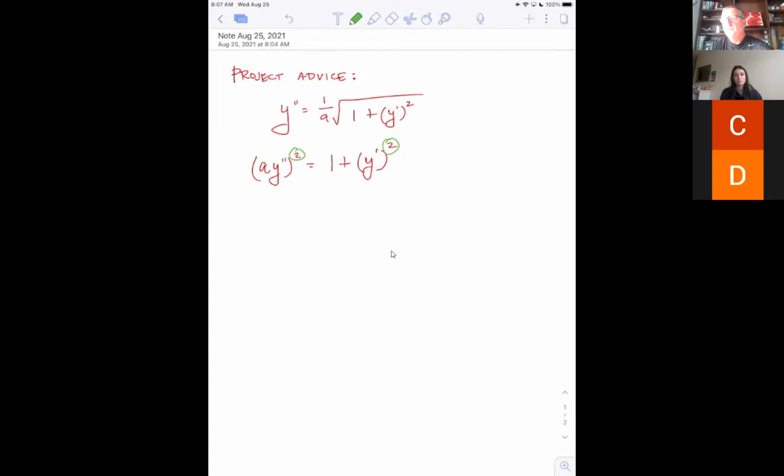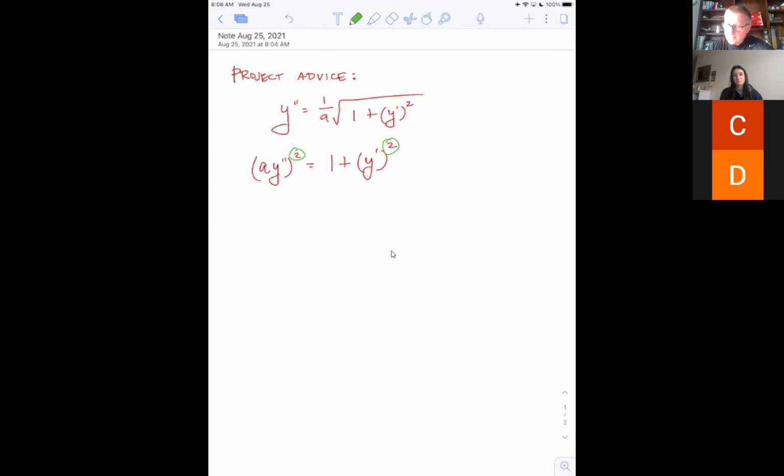Like, a line is y equals 3x plus 2, but if it's y equals 3x squared plus 2, then it's not linear anymore. It's not a line anymore. And so this is not a linear differential equation. This is really problematic. We don't have any techniques to solve this right now. You might think, well, how do I get rid of squares? You can square root both sides, but then you get back where you were a second ago. And there isn't any good algebraic way to get out of that mess. But remember, this is an equation, and you can do the same thing to both sides anytime you want.